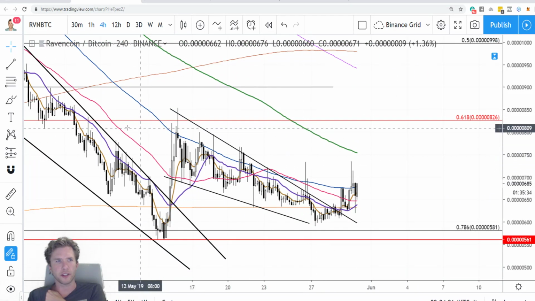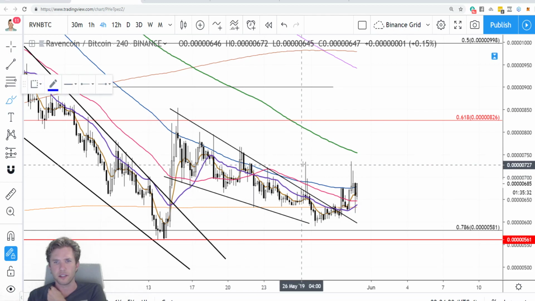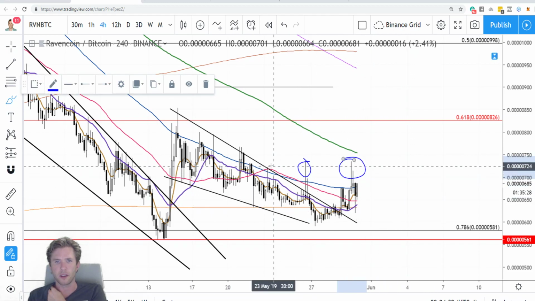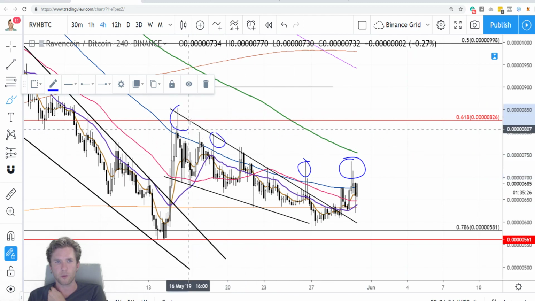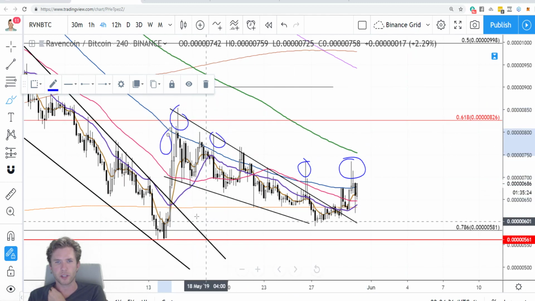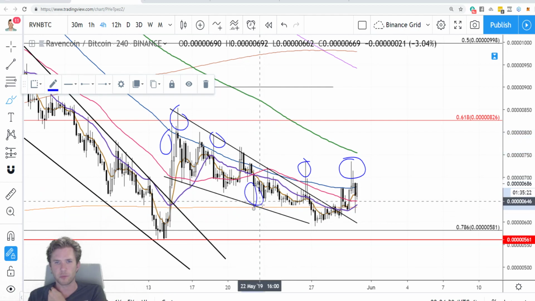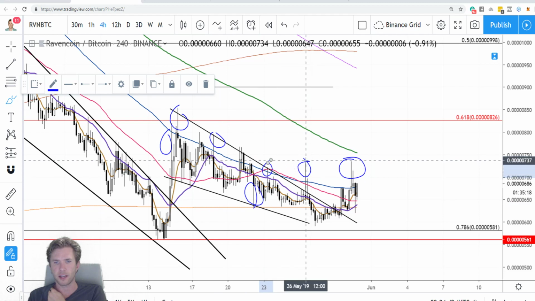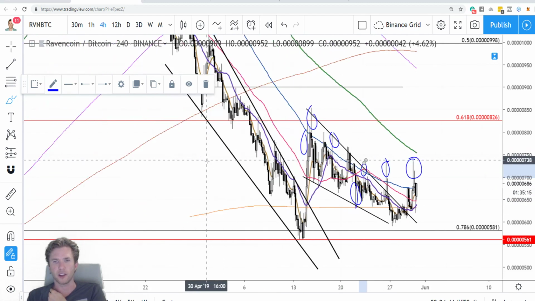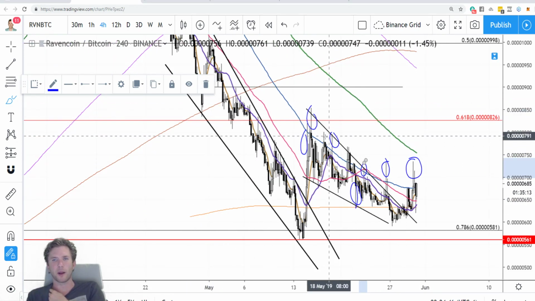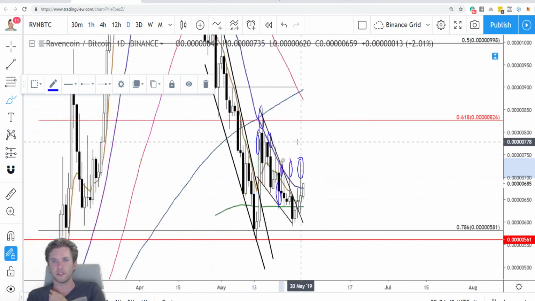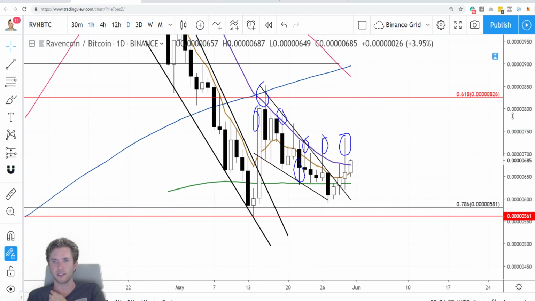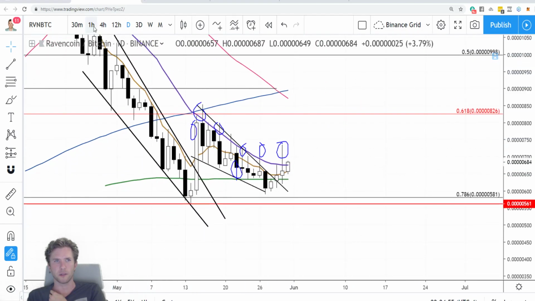These wicks are very telling. See this wick? Sellers are controlling the Raven market. Wick here, wick here. Look at how massive these wicks are. Little buy support here, but for the most part, sell down, sell down, sell down. So I don't know. I'd probably want to see... what do we want to see here? Let me look at the 1 hour.